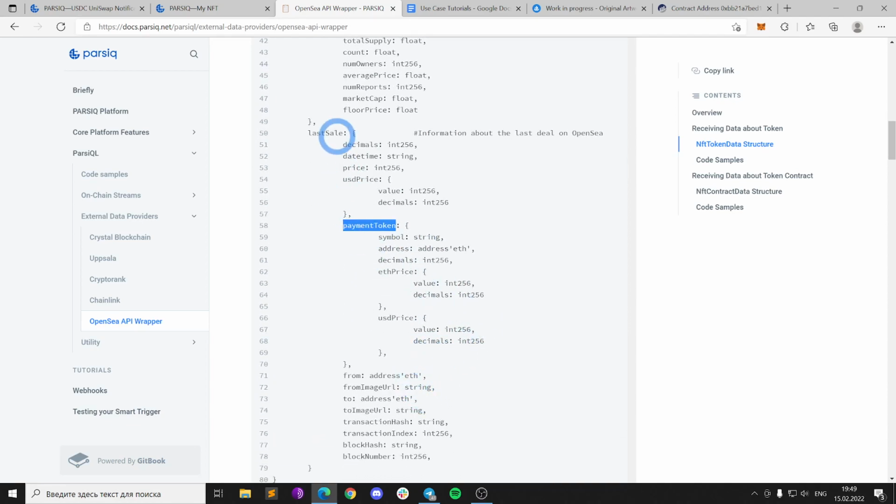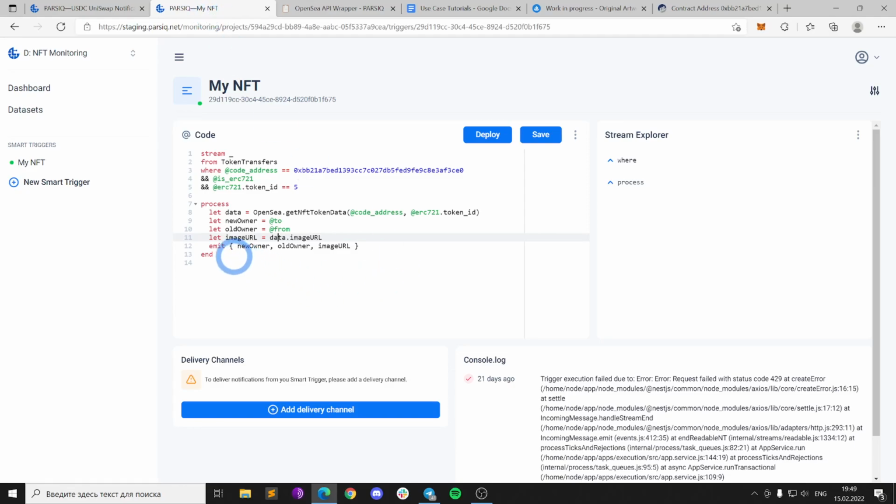So that would be data.lastsale.payment token dot whatever you need here, right? Awesome. So now I believe it's clear what it does. It just notifies us about any transfers of this NFT, and it gives us the new owner, the old owner, and the image URL, right?